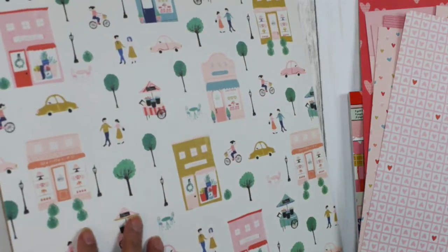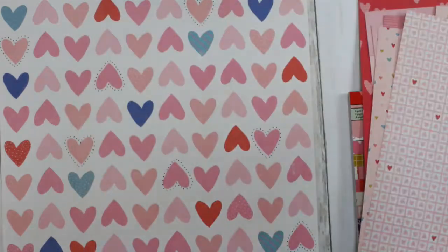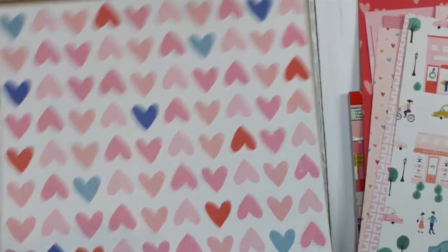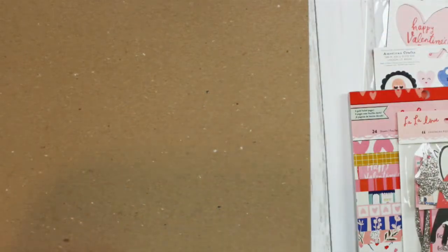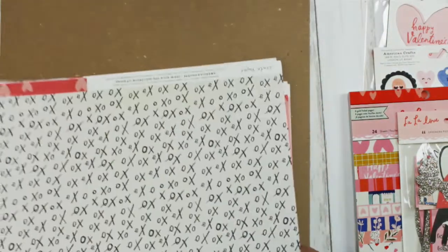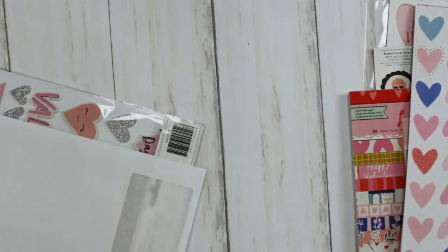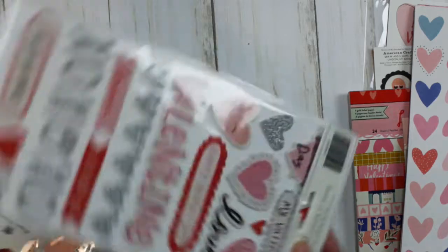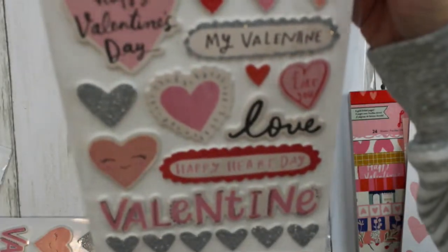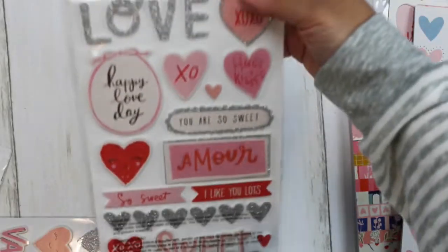And I also, this is just so gorgeous. I love it, love this collection. Crepe paper always, they always come up with such good collections. Okay, and got some stickers from American Crafts. You guys can see better.